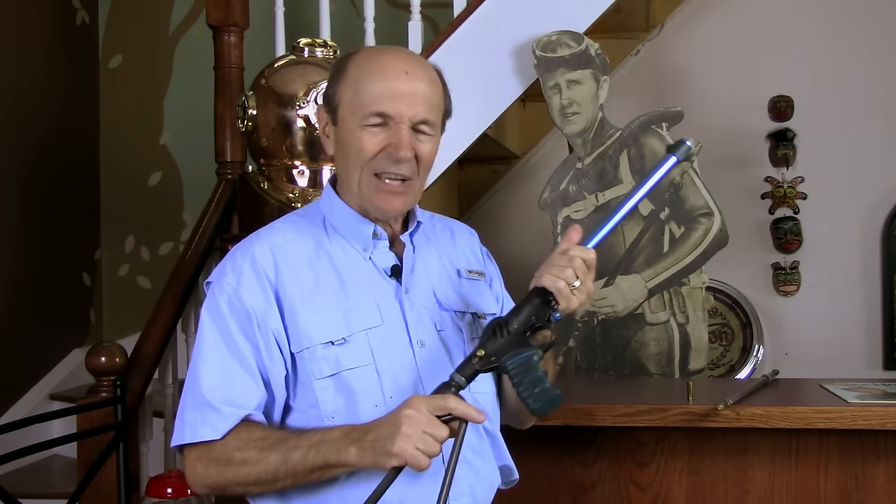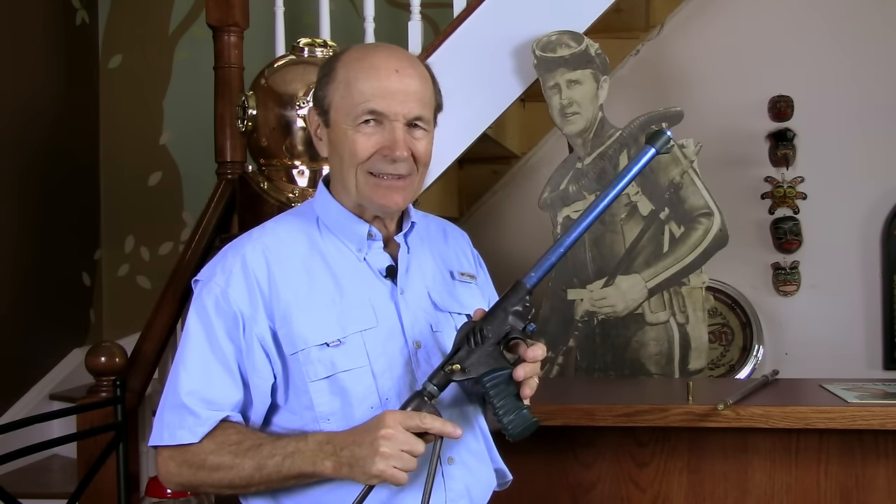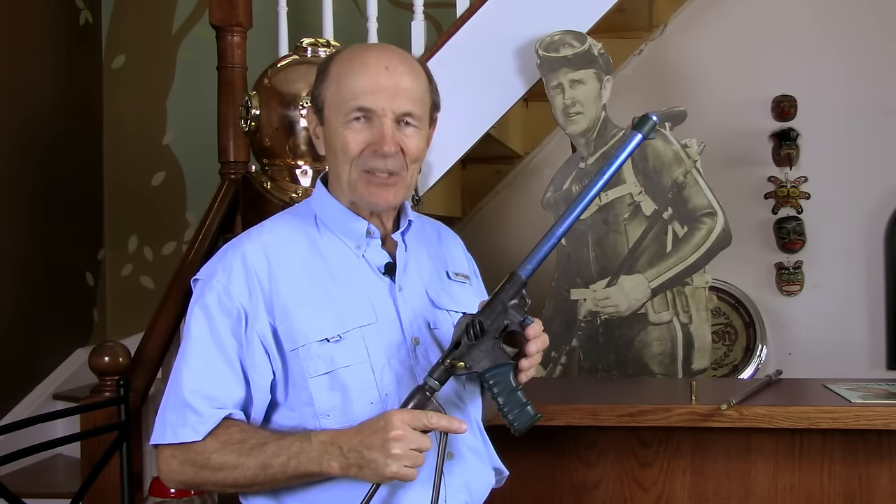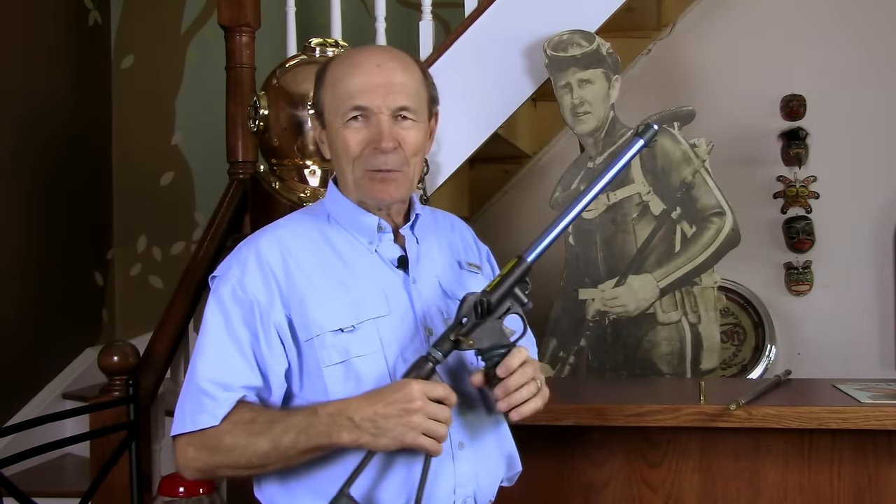Pretty special — a neat gun, really, really interesting. A lot of maintenance, pretty sophisticated, a lot of bits and pieces and parts. That also explains why it's not that popular — didn't sell too many. But really, really neat. And for me — and for you maybe — Mike Nelson's Sea Hunt Mordem Spear Gun. Very, very special. Thanks to my friends, Sea Hunt. Thanks to all my new friends watching Sea Hunt Remembered. Maybe you'll be interested in getting your own collection started — get in contact with me, send me a message. Thanks very much. Alec Pierce, Sea Hunt Remembered.